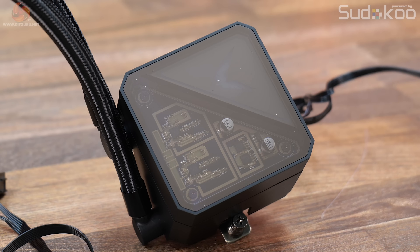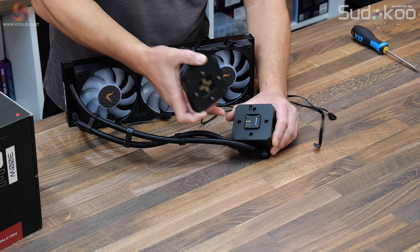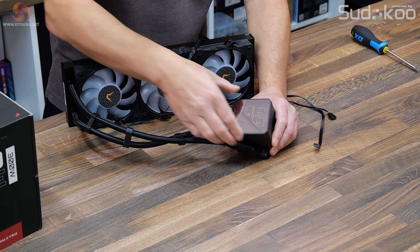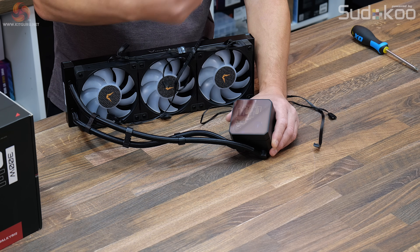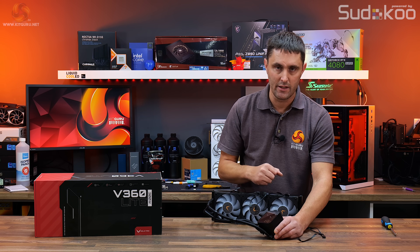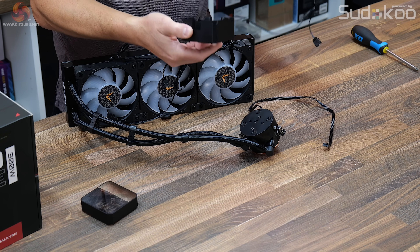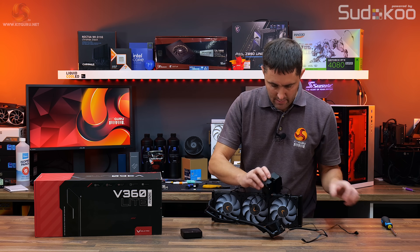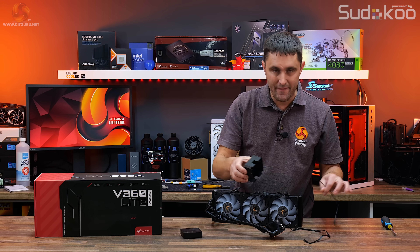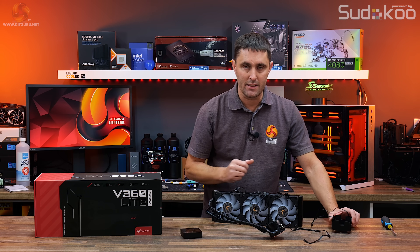I quite like the look of that — it won't be to everyone's taste, but it's different. Also, this top cover can be removed; it's just held in position magnetically. It has pogo pin contacts for the electrical connection, which means you can rotate it in 90 degree increments. So no matter which way you have this installed or which way around your system is, you can always have the logo facing the correct orientation. The lower plastic part of the cover is also removable, though it only fits in one position. The main benefit of removing it is improved access to the mounting screws during installation.